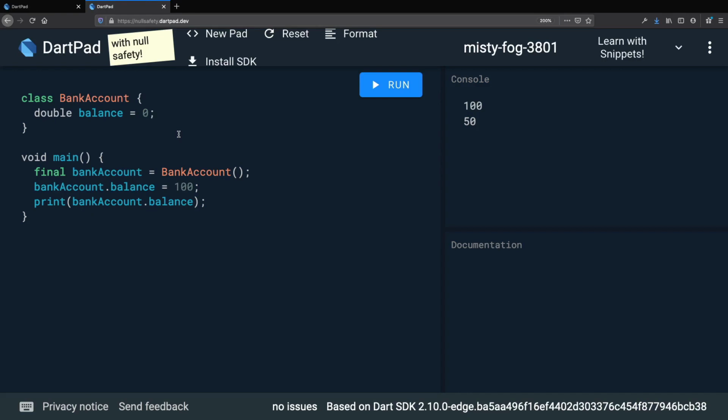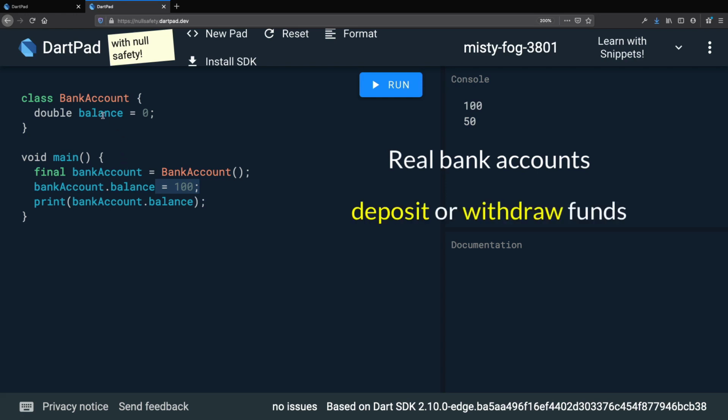In the last lesson, we have seen how to declare a BankAccount class and how to modify its balance. And in this example, we have set the balance by assigning a specific value. However, in the real world, this is not how a bank account works. Because with real bank accounts, what we normally do is to deposit some money into it or withdraw some money from it. So it would be nice if we could model this behavior so that our class behaves more like a real world bank account.